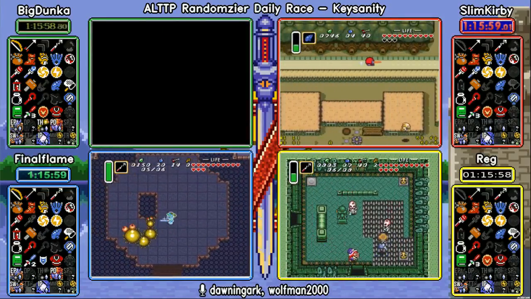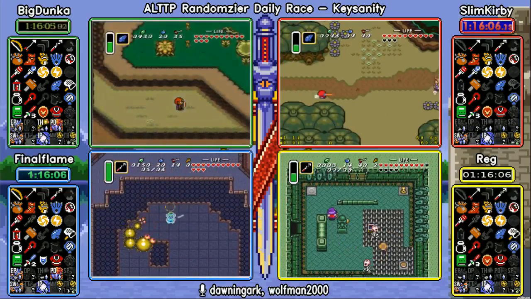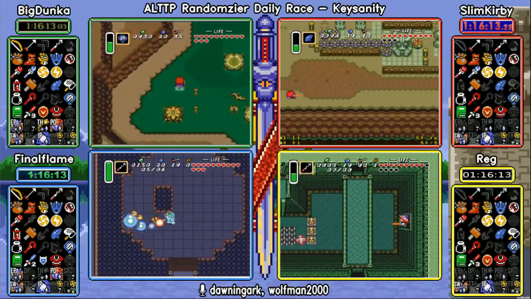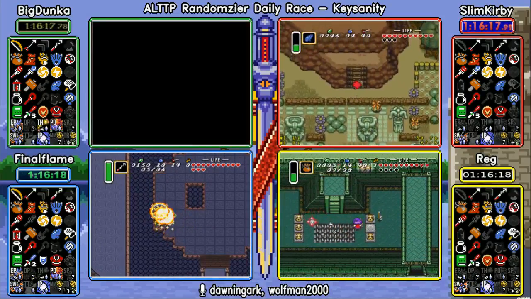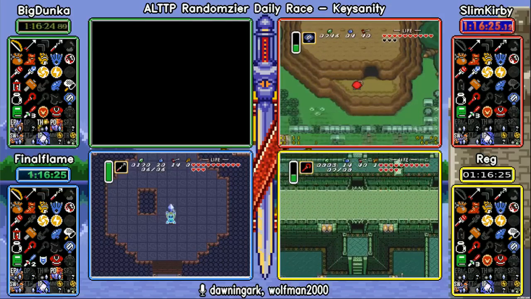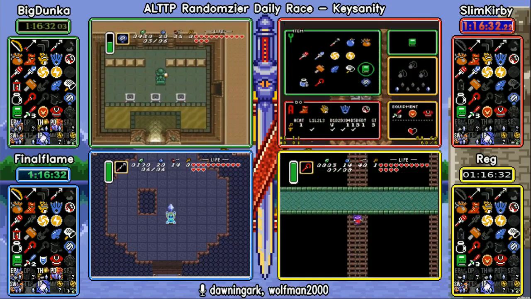Yeah, based off of all of the work that our trackers have done right now, we are still missing some information. We still don't know the dungeon rewards for Desert Palace, Swamp Palace, Thieves Town, or Misery Mire. And I don't believe I've seen any map checks. Wait, here's one. That was too quick. Ooh, that was a fast one. I didn't see anything on that check. Neither did I.